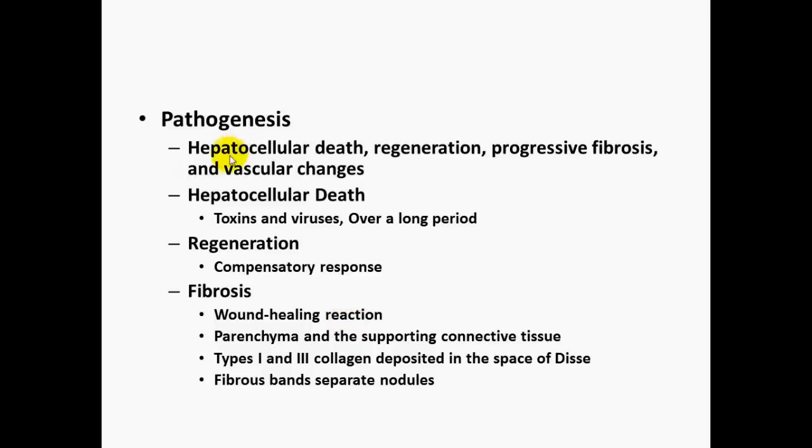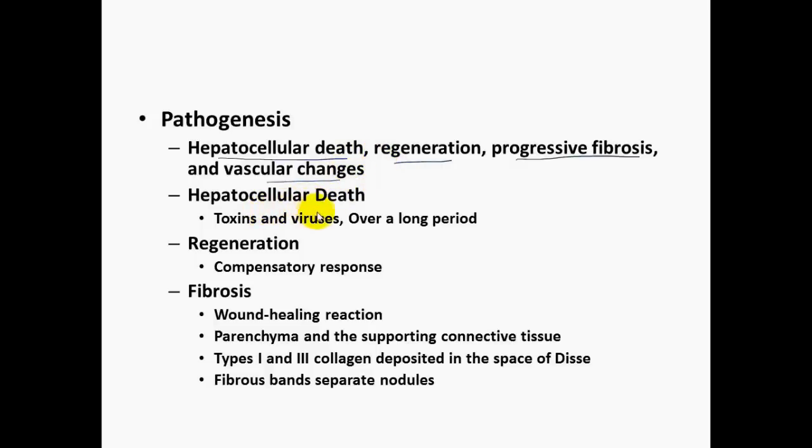Now, coming to the pathogenesis, there are a few changes which are going to be very evident and which are going to cause that extensive amount of fibrosis and nodule formation in a cirrhotic patient. Hepatocellular death is the first thing which is going to happen. There will be some regeneration, which is a compensatory response. There is going to be an excessive amount of fibrosis, deposited in those areas where you never ever had any fibrous tissue. Along with that, you will have some vascular changes. These things will keep going in a loop-like fashion and will cause the diffuse process called cirrhosis.